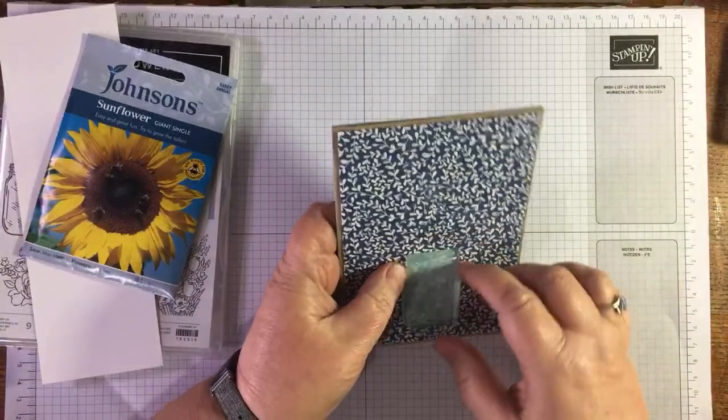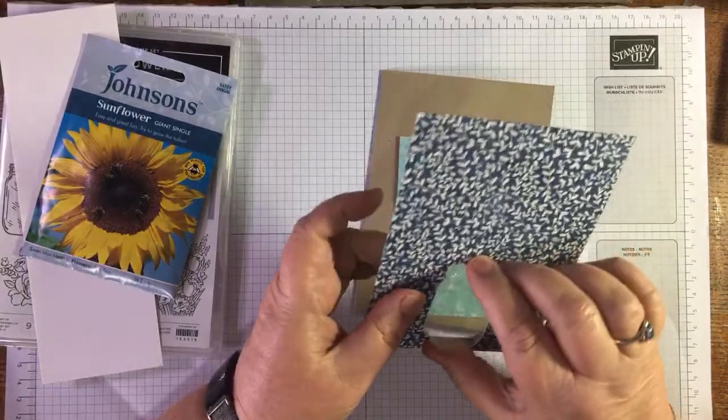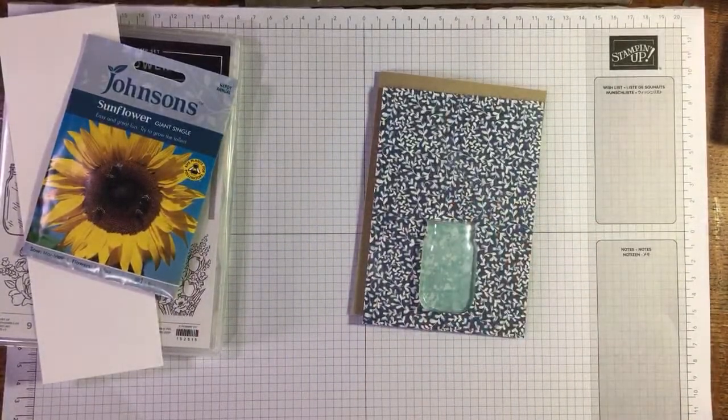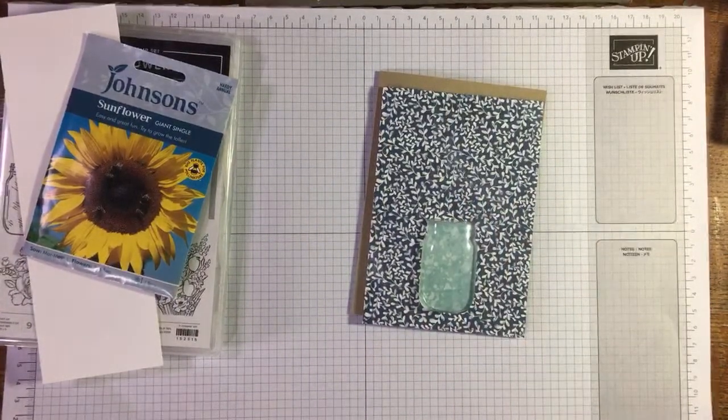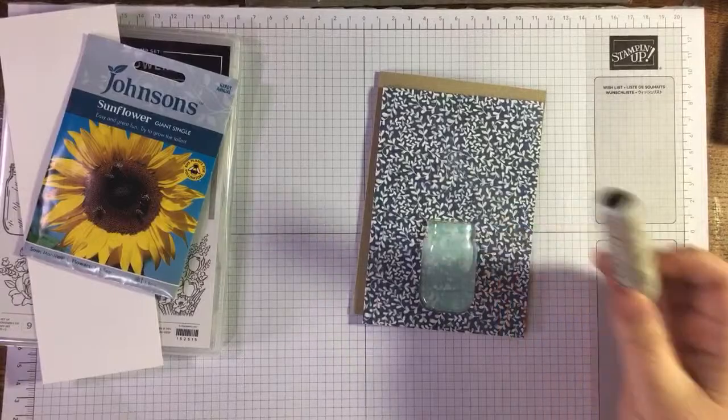I thought I probably could put a bit of twine around there as well. Let's see if I can. I had some linen thread yesterday. Yeah, some of the linen thread. Again, this is available in the annual catalogue.